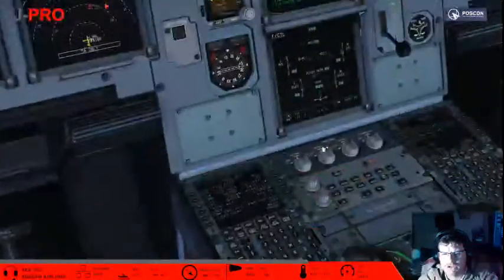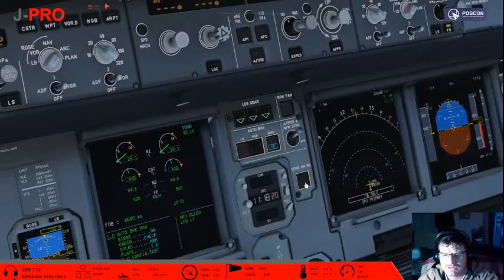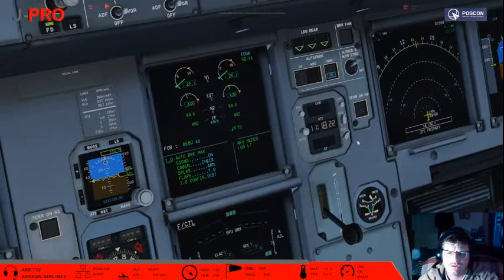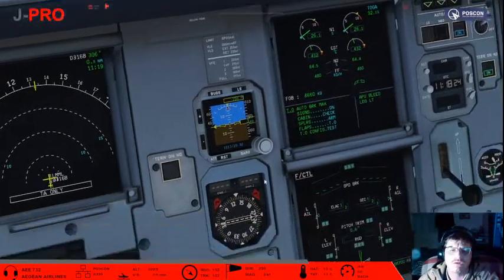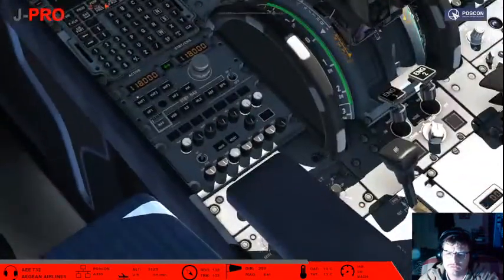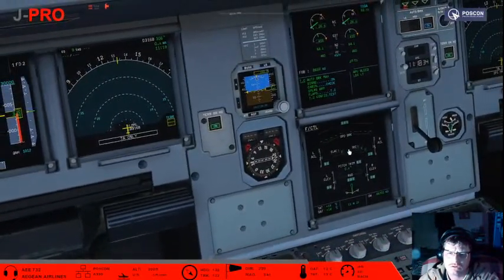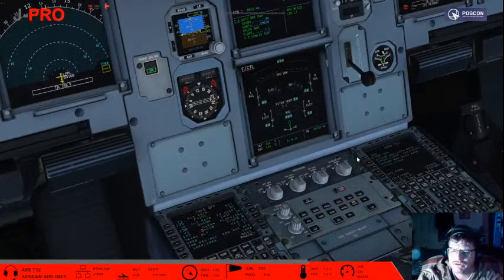Auto brake is set to max. Spoilers armed. Flaps to takeoff configuration.